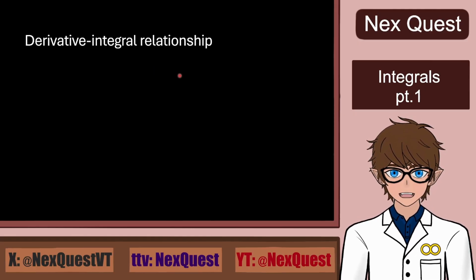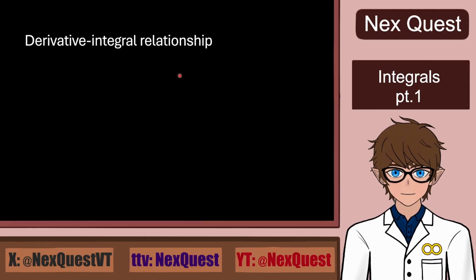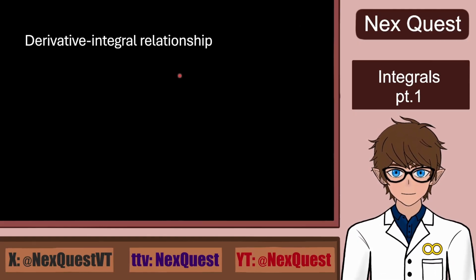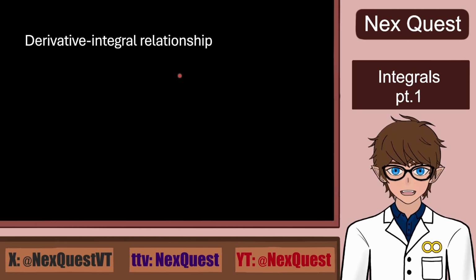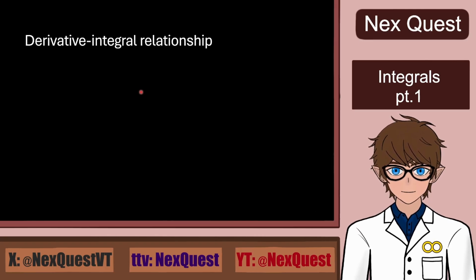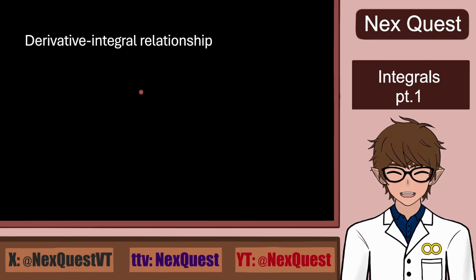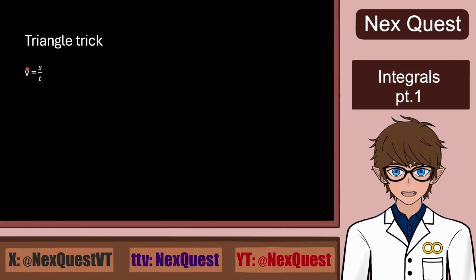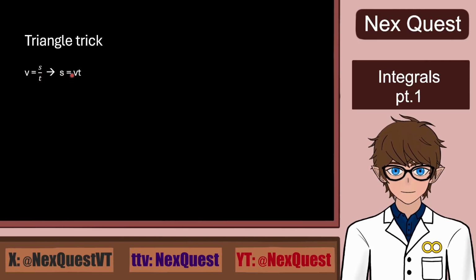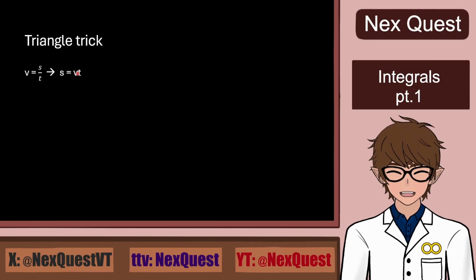So, as we will see in physics, there is something called a triangle trick, which we can use with derivatives and integrals as well. It's basically when you have a product of two factors and you get a third one, that one is on top, while the two factors are on the bottom. So let's take a formula for velocity we saw last time. Velocity, v, equals s divided by t. I can rewrite it so it's easier to show: s equals v times t.